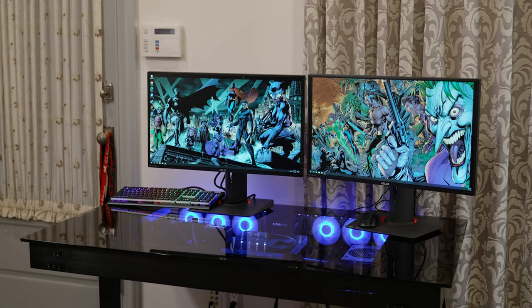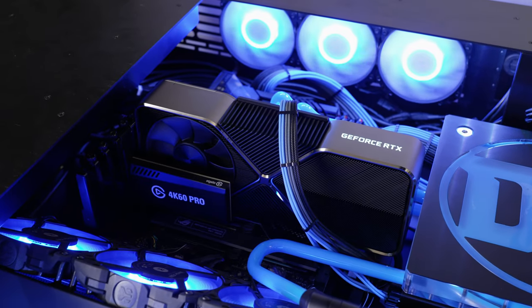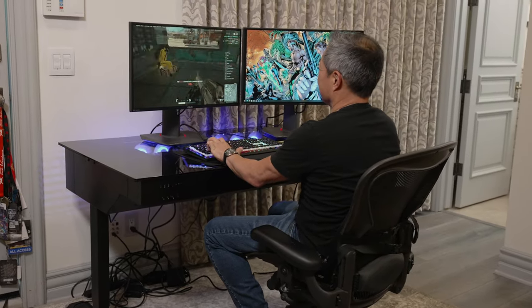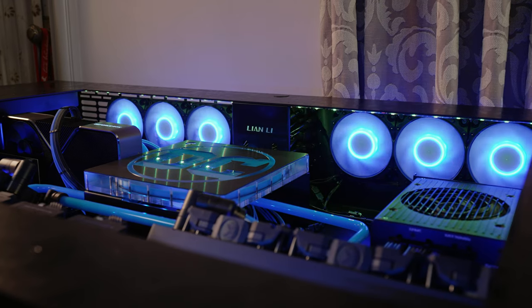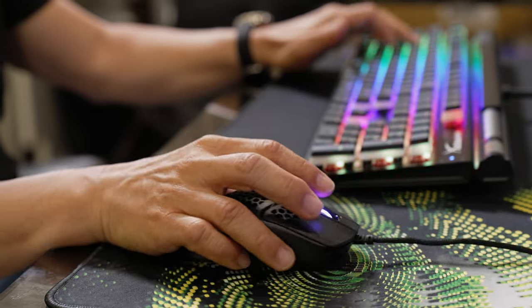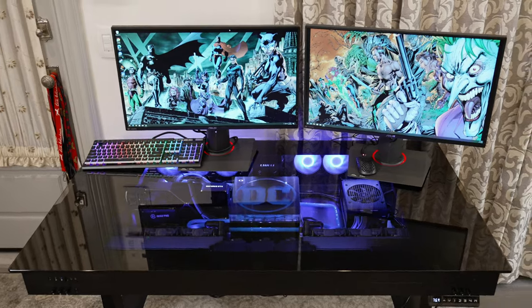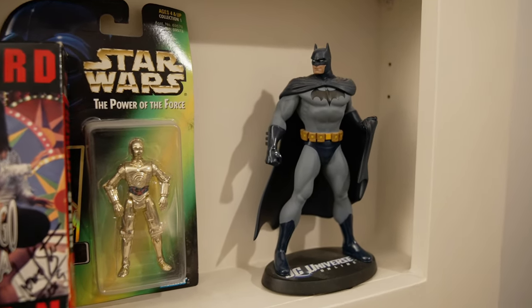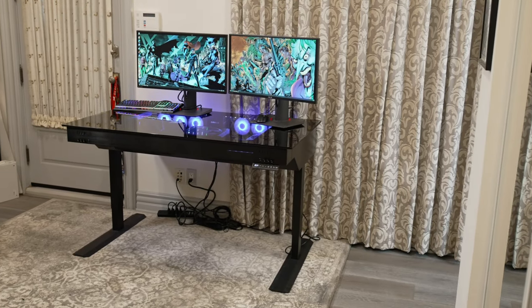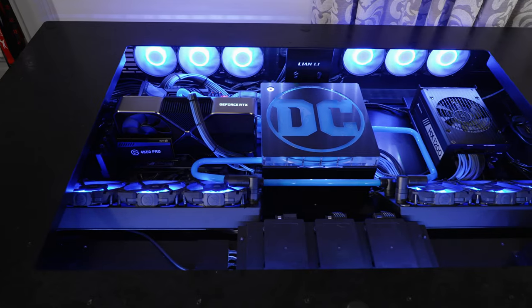This PC rig just blew me away. Just the pure gaming aspect of it — having the GeForce RTX 3090 Ti card in it is a huge flex in the household, but also when you're looking for that incremental advantage over other gamers, here it is. The adaptability of the workstation is fantastic — you can adjust the colors, I love the DC blue that's in there. The fact that you can adjust the height gives me all sorts of options whether I'm gaming, streaming, or working. I love the glass finish — it's classy but also has a nod to the content I've created over the years. This office is relatively small, but it's an accumulation of all the things I've acquired in my career that influence and inspire my work. Now having this monolithic, cool piece of art as the centerpiece of the room is going to inspire and change the way I think about and create my work. As artists, we are impacted by the environments we work in, and that's something I never really thought about when we started this journey together creating this amazing PC rig.